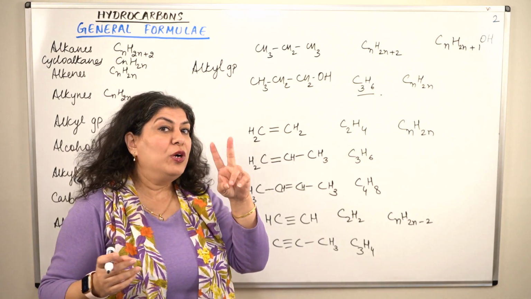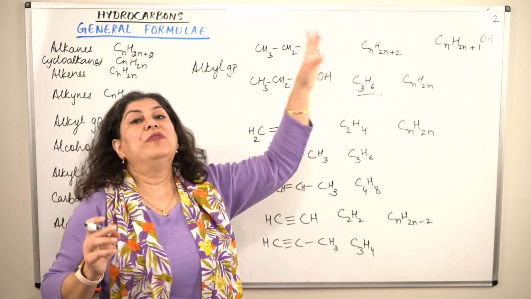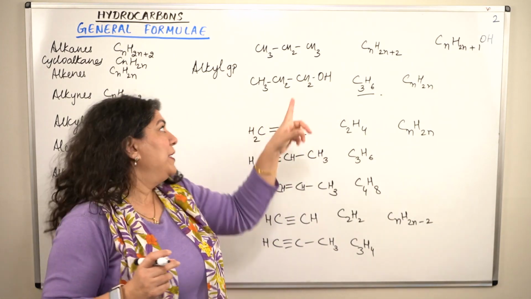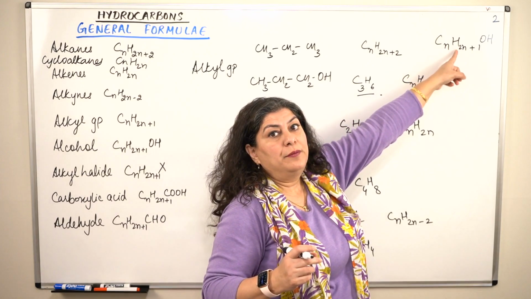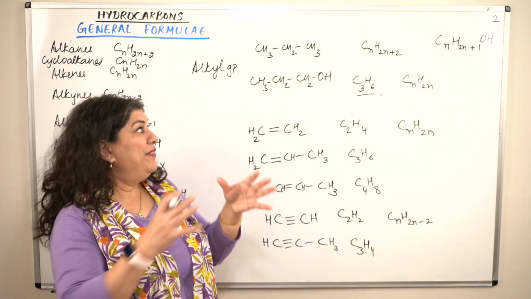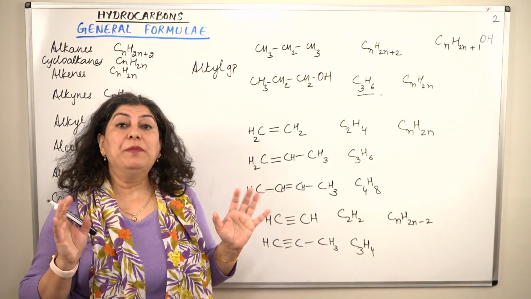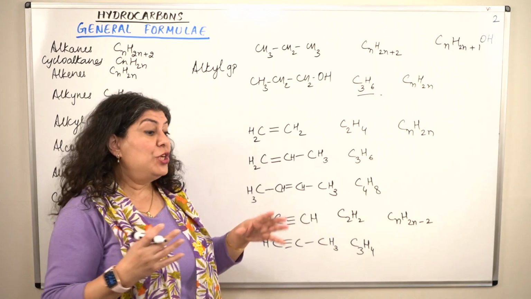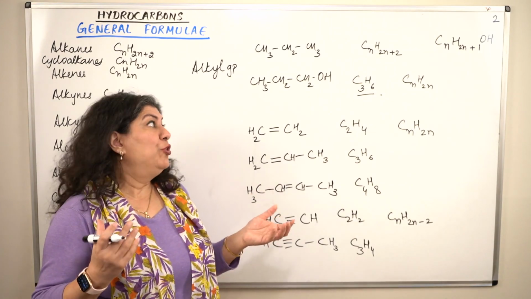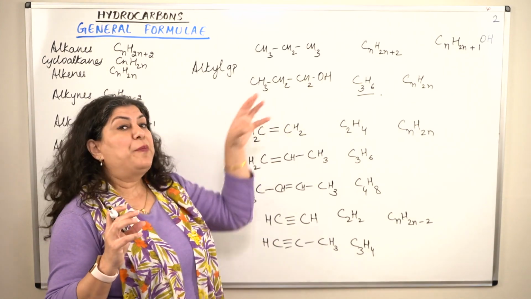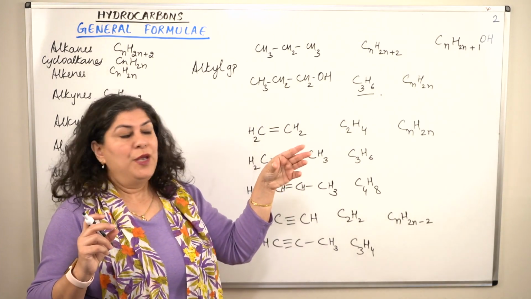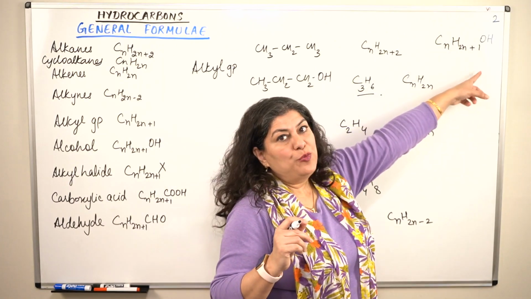Every oxygen forms two bonds. It forms one bond with carbon and one bond with hydrogen. So this hydrogen, which belongs to the functional group, is not written separately in the general formula. When we write down the formula, we should be clear it is an alcohol. If we just keep the oxygen separate, we would not be able to understand which functional group it is, because oxygen is present in other functional groups also. So the hydrogens that are present in the functional group will remain with the functional group in the formula. So you write CnH2n+1OH.